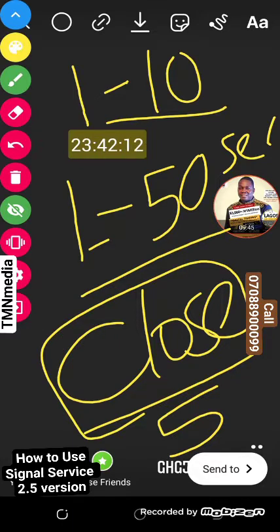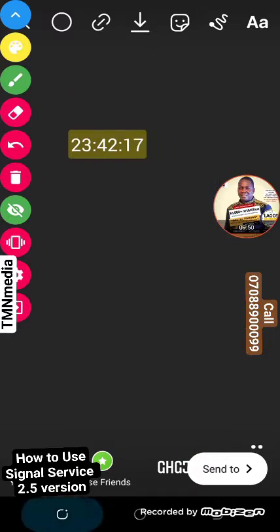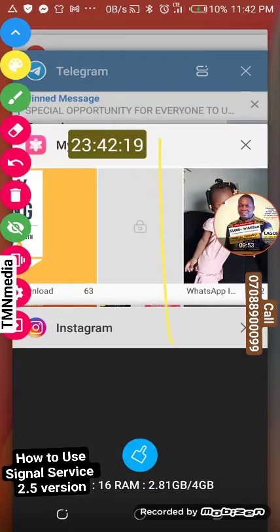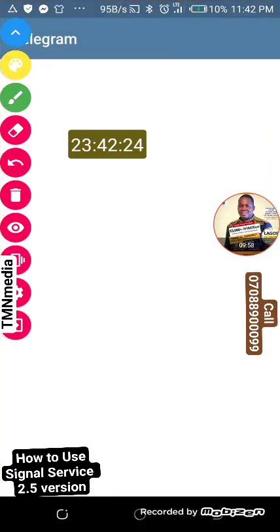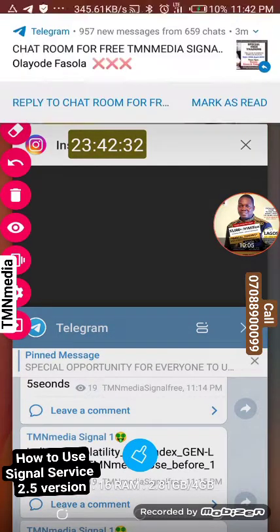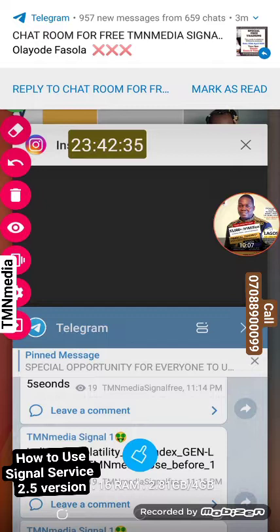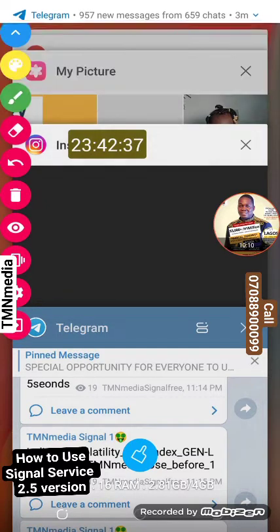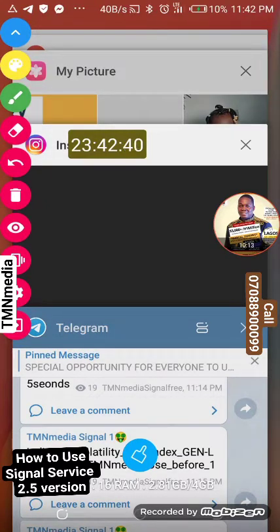Now, I'm going to show you a practical example. Let me go and look at the chart and see where we have had signals before, and how you can prepare. Okay, there is 1 on 10 right now, but you can see the time is showing 2:42. You can see what is showing. It's showing 32. It's showing 41, 32. That's what it's showing. Nothing concerns you with that kind of signal.